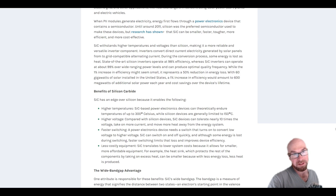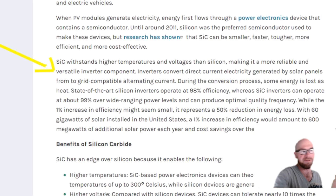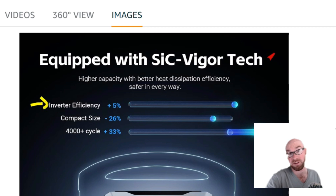I was looking at this on the Department of Energy website. The benefits of silicon carbide — typically these are silicon semiconductor chips — include handling higher temperatures and higher voltages. They mention less costly equipment because you can have smaller heat sinks since everything can handle higher temperatures. It's also more efficient. This whole section is about efficiency — it's much more efficient than a silicon chip. Plus five percent on the inverter efficiency is what they're claiming.